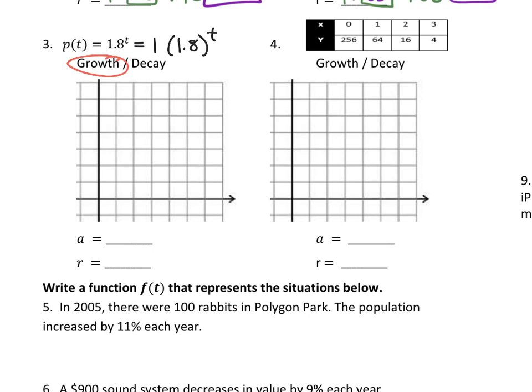What's my initial value here? 1, because it was the invisible 1, so we're going to make that be right here. And we said this one should grow, so your sketch should look something like that. Now to find the R, we have to get into the details. You told me this is growth, so it's going to be 1 plus something equal to 1.8. 0.8 goes in that box. We move the decimal 2 times to make the percentage. It's 80%, because any empty place you fill in with a 0. That's 80%.